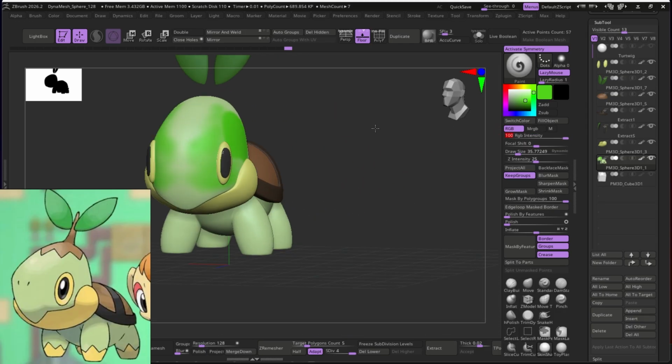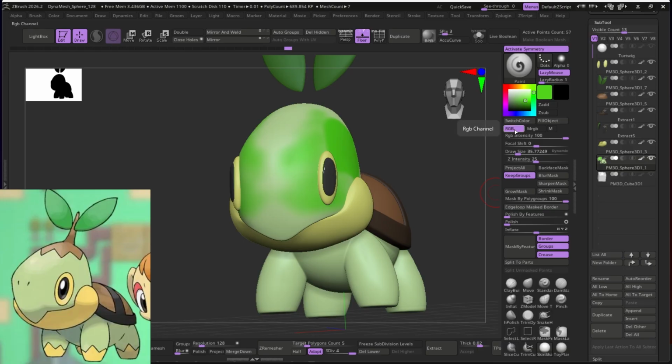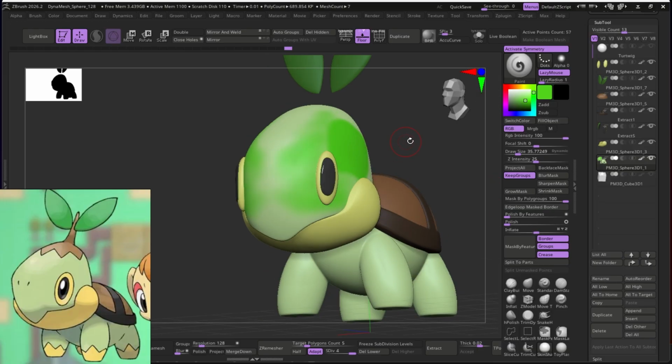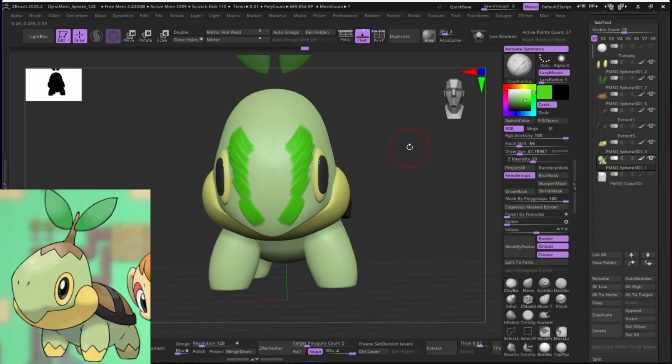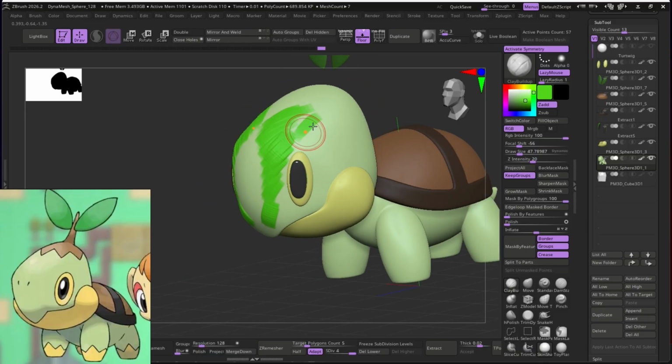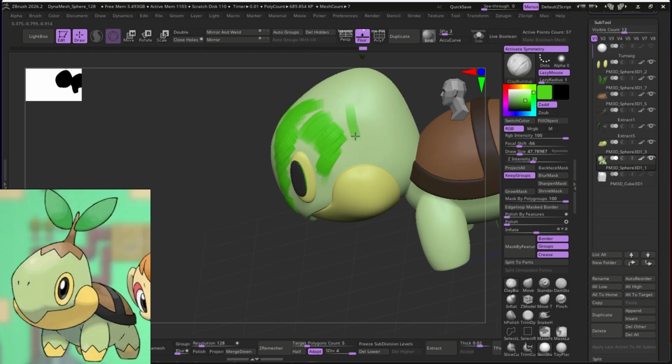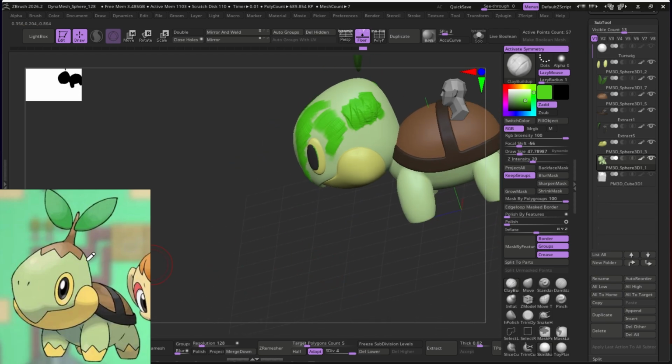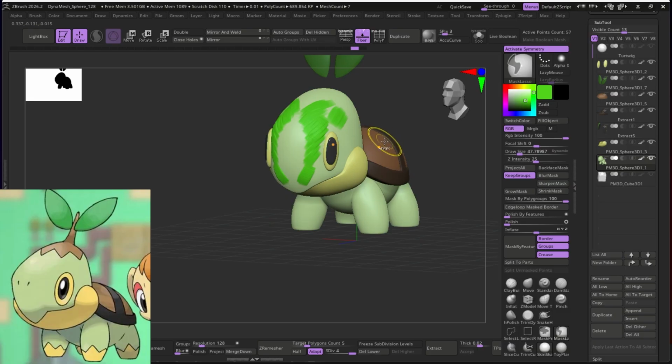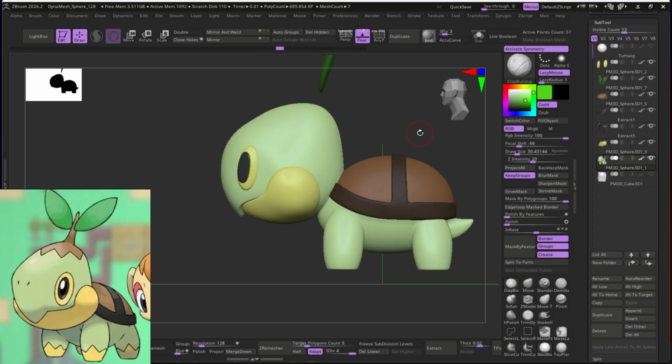And then one last thing, you can turn on this RGB button, or this M button, or mRGB, for every other brush too. So we can now go to, for example, the clay buildup brush, turn on this RGB button, and then with the clay buildup, we can also paint color while we are also adding to the surface. Isn't that cool? In this case, not too useful because we don't need it for this project, but for future projects, you know that you can turn on and paint color at the same time that you're sculpting your material.